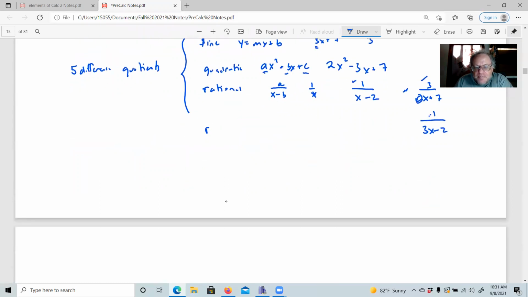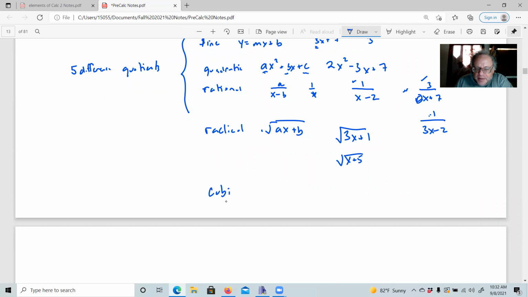But generally I restrict myself to something like a radical. That's going to be a square root. We'll say ax plus b here. It generally won't be on the outside, just the inside. So an example of this might be the square root of 3x plus 1, or the square root of x plus 5.